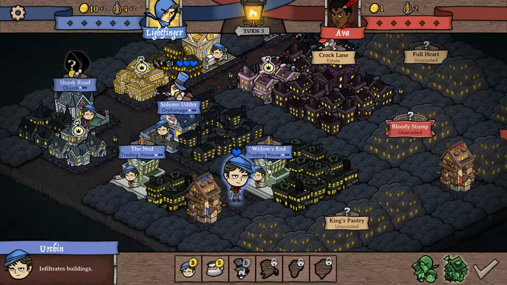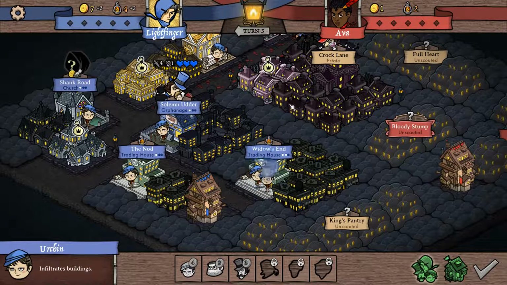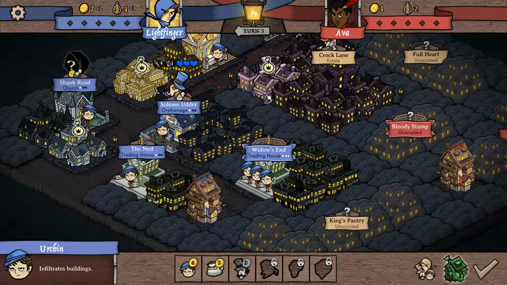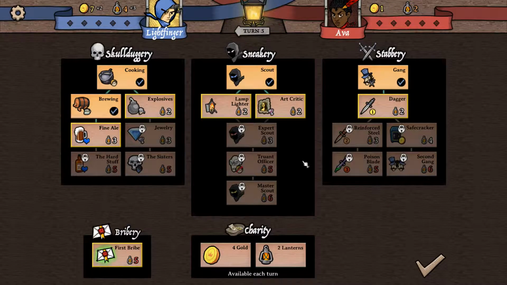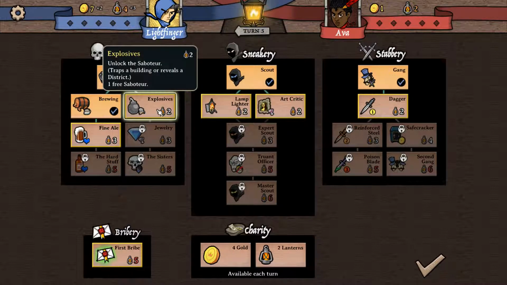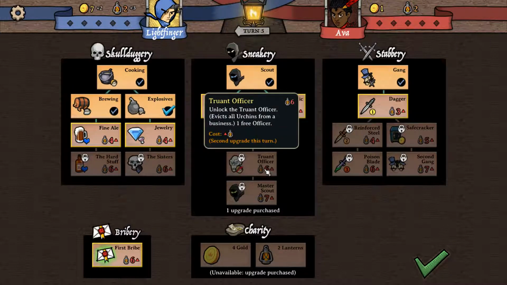Alright, so let's do that. And then because the urchins are getting too expensive, I'll wait for the next turn to do anything else there. Now, what do I want to research? I probably actually want to do the saboteur. Honestly, I'm probably going to go sisters because they have that fully upgraded gang. So I think that's what I'm going to do, because they don't have very many buildings where the truant officer is worth it.